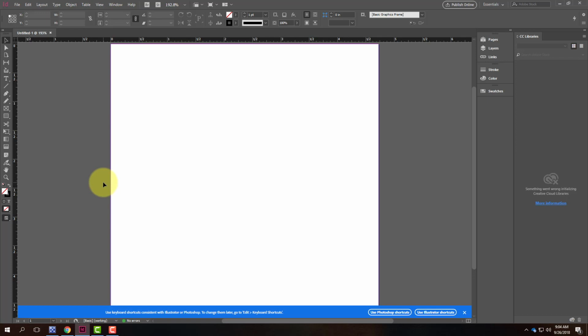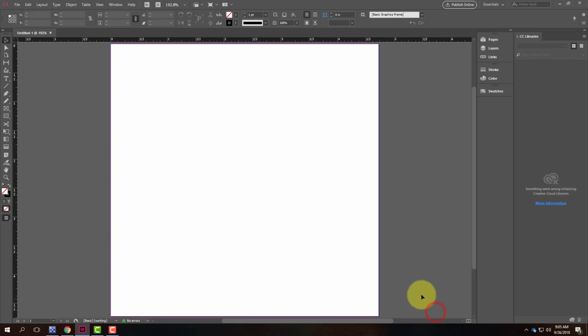in our final. There is a blue bar that shows up for you guys that it will ask every time, because these computers are frozen, so it's going to do this every time. It says, do you want to use keyboard shortcuts that are closer to Illustrator or to Photoshop? Because Adobe uses them. I would choose Illustrator personally, but if you want to choose Photoshop, that's fine. When I'm doing lecture format, I try not to use keyboard shortcuts for the most part, so that you guys know what I'm clicking on instead. So anyway, I'm just clicking on Use Illustrator to make that blue bar go away. But again, it doesn't matter too much.